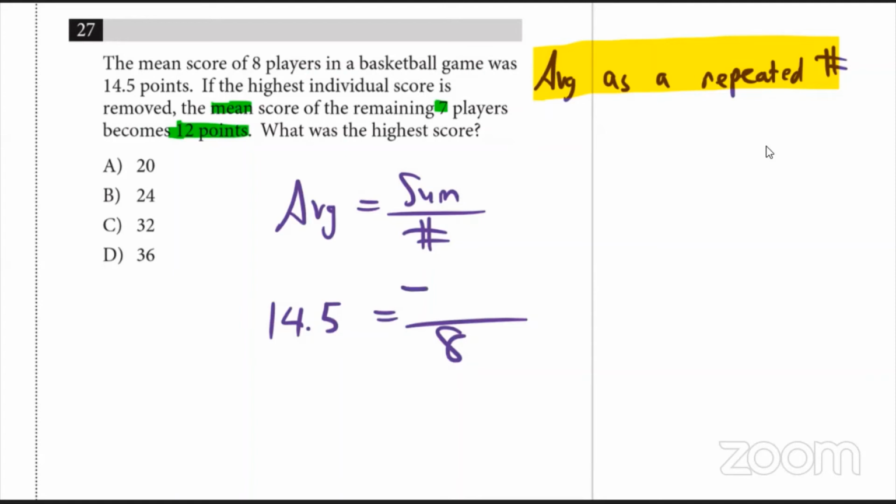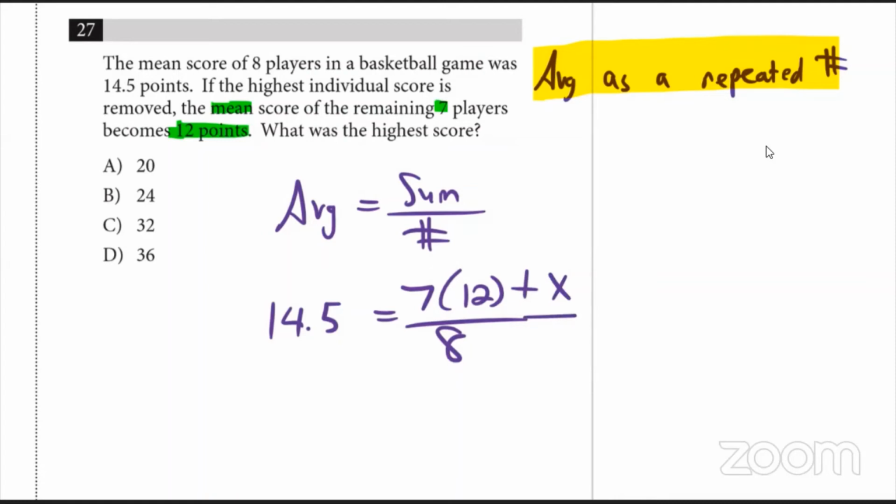So once again, if 7 of them all had scores of 12, that kind of fits what we're saying, because if everyone had a 12 in this group and I took the average, the number would be 12. So I don't necessarily know that they each have 12, but we know that we can consider this as if they each had 12. So we've got the 7 things that we're going to count as 12, 7 times 12, plus the one that we didn't count. And that's our equation right there.